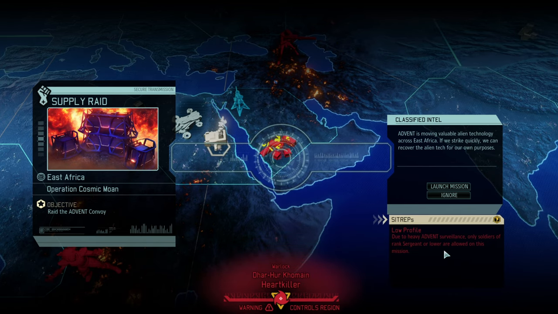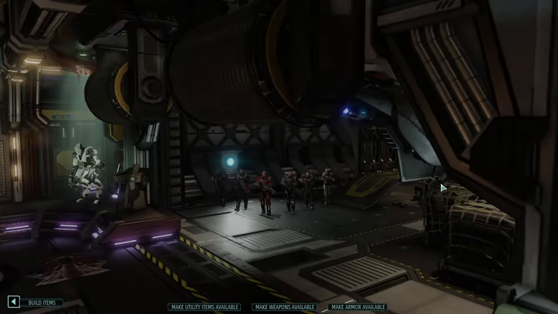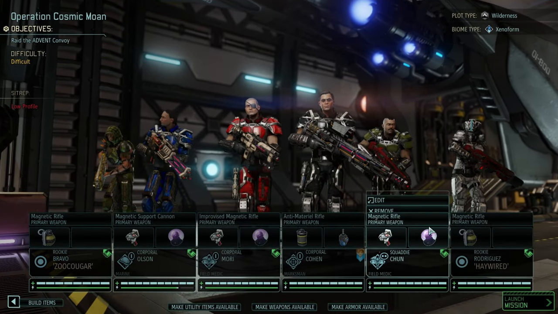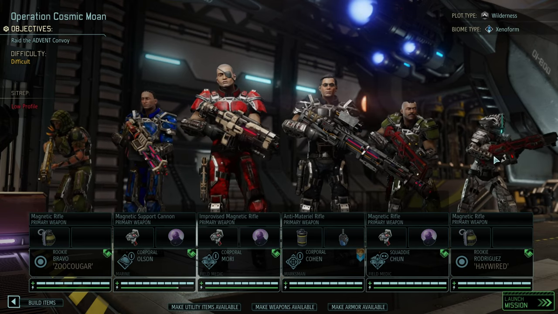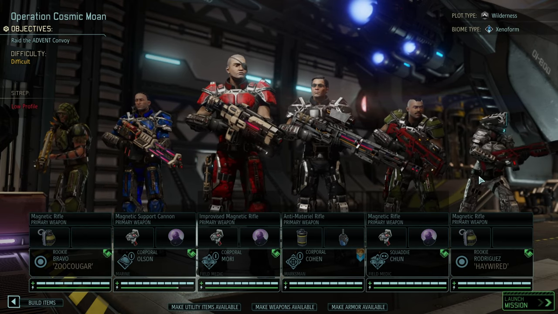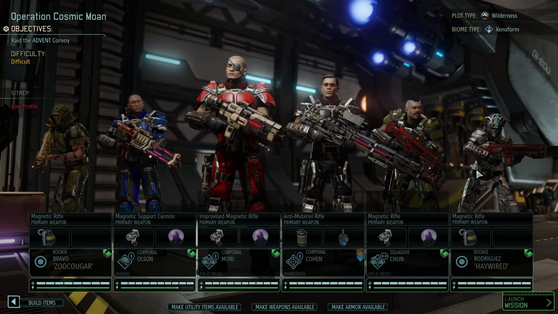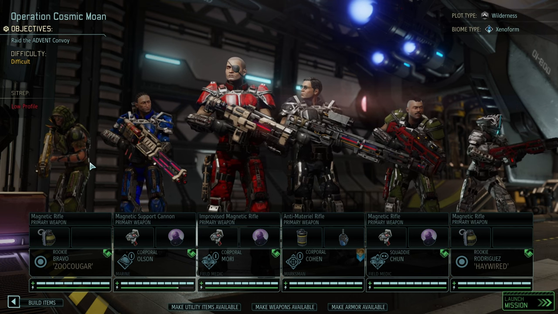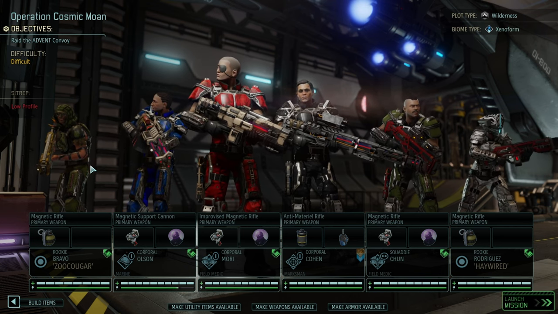And for us, since we did not even have enough soldiers, I was forced to invest 80 supplies to get us 2 rookies. But on the flip side of that, Haywired and Zoo Cougar just entered the mission. So good job, welcome guys. You are going to go through a trial by fire.